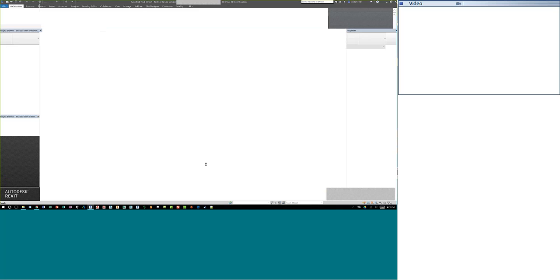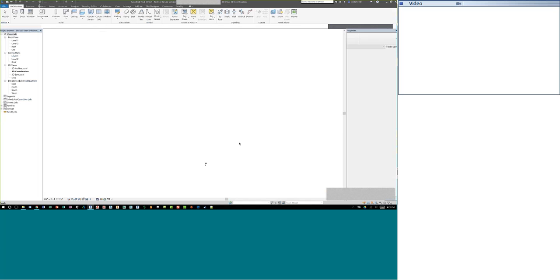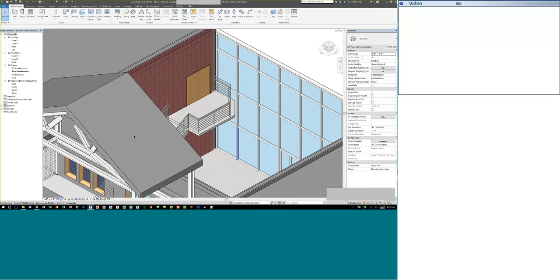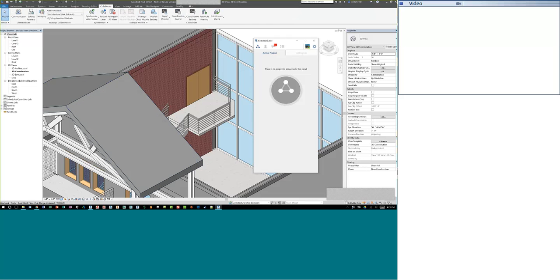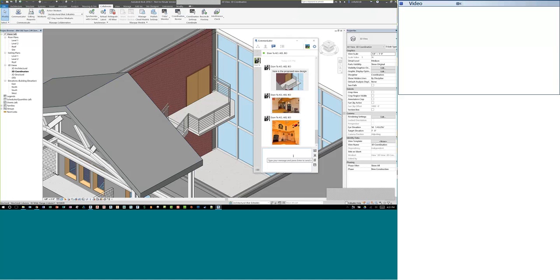So let's let that finish loading. We'll get the Communicator panel open. So we'll head over to the Collaborate tab. You can see right away that the Communicator panel is going to open up. And guess what? Since it's been a while since I logged into my Autodesk software as my personal account with this software, I can click this icon here, and it tells me I've got 9 notifications. So I can click, and you'll see all the different things we've been pushing and requesting from one person to another. So that's with the Communicator, you can obviously see that you're using this to help communicate intent and understanding of the project.